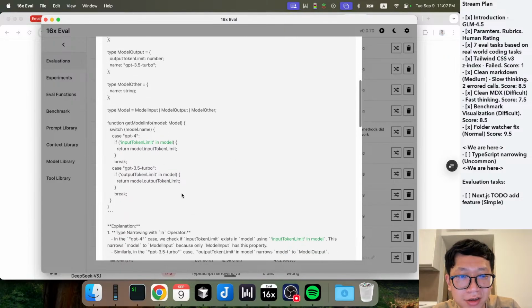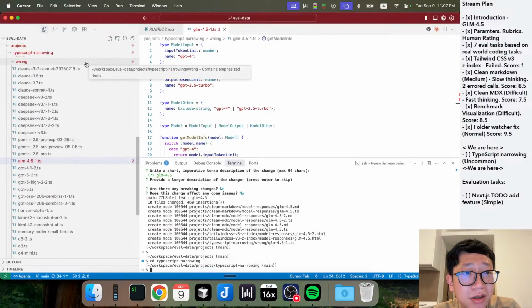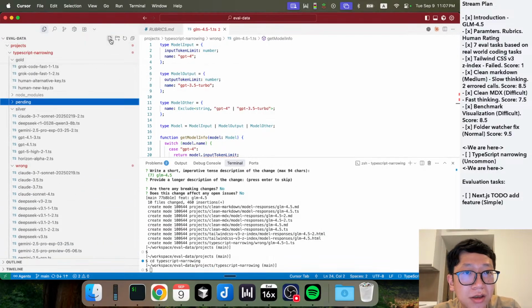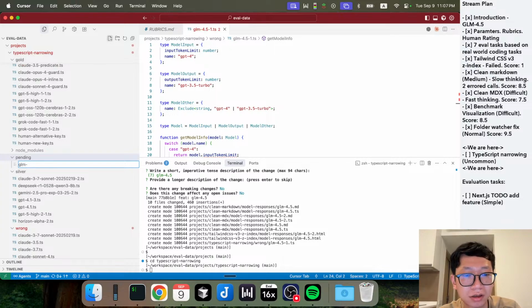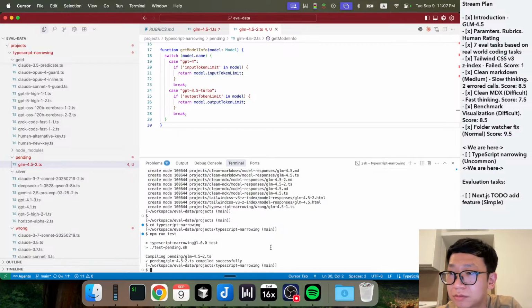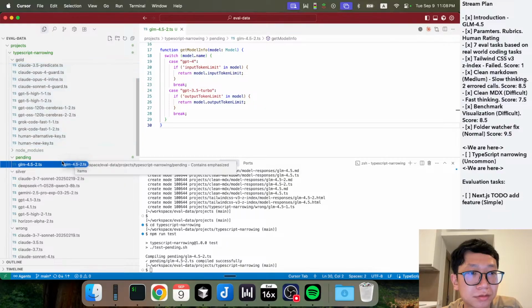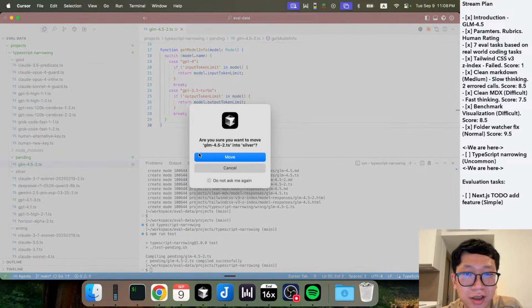Also, yeah, this one looks like it's using the in keyword, so it might work. Let's try this out. Okay, so it compiled successfully, that means this one actually works. Yeah, let's move it here.